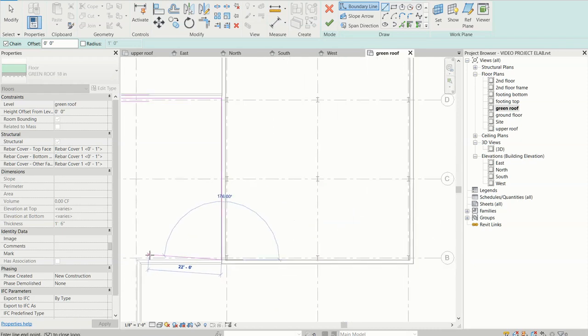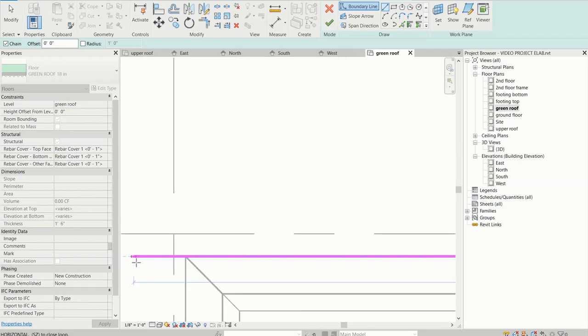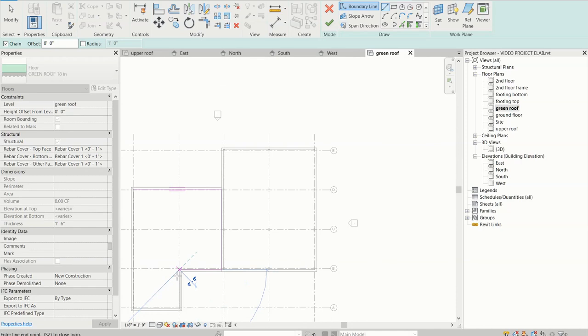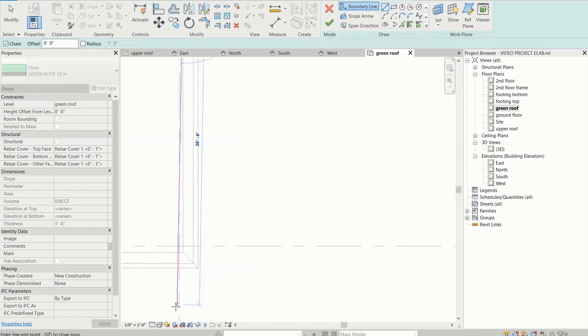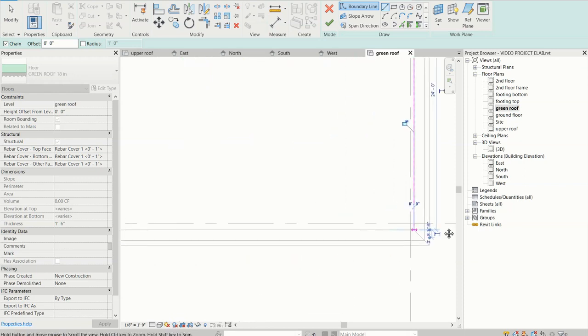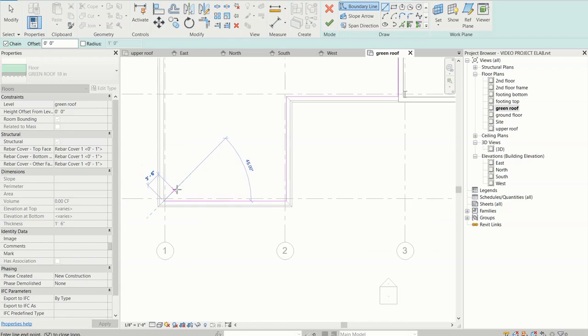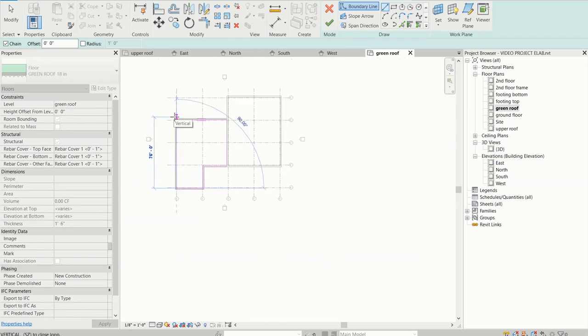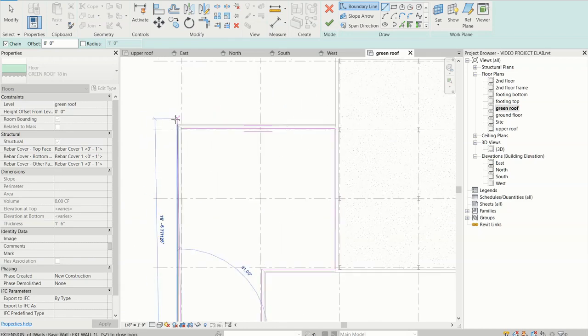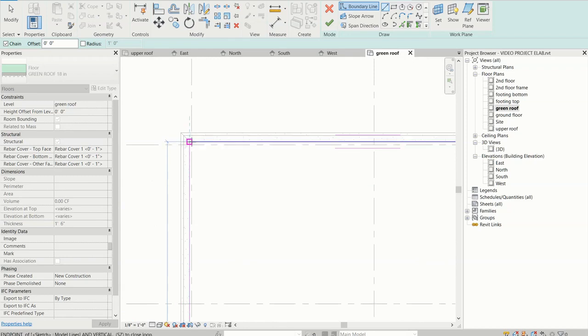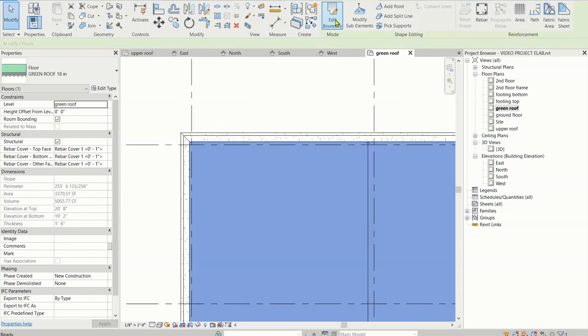So you can zoom out and point at something and zoom in, and it will zoom to that point. Okay, so I'm going to hit the check mark there to accept it. It should turn blue if everything's done right.